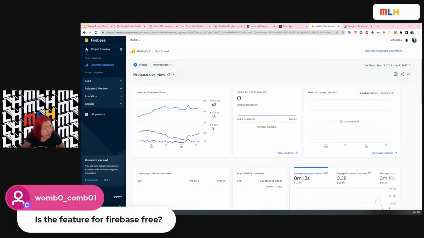Are the Firebase features free? Yes. I think I can definitively say that anything you could possibly want to do within a hackathon weekend is going to be free in Firebase.